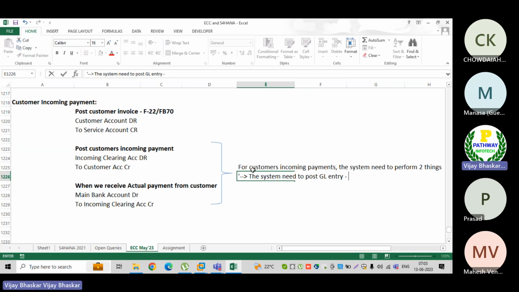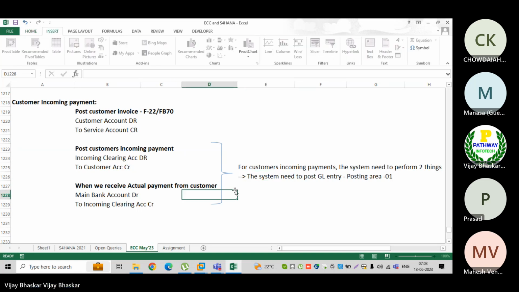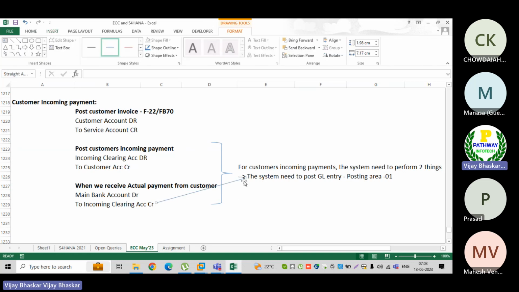GL entry is nothing but, remember, posting area 1. Posting area 1, which one will come into the picture? This will come into the picture, your posting area. Wherever the GL related entry is, it will get matched with yours.